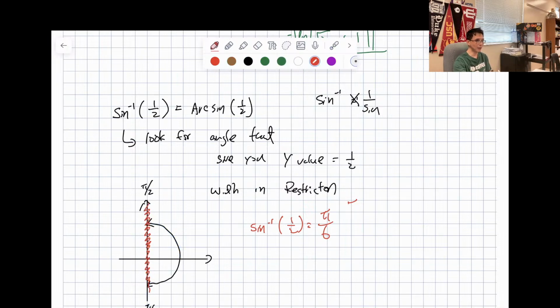So now I'm going to ask you a tough one. What will be sine inverse of -√3 over 2? I'm going to ask somebody here. Now put in mind that there's a restriction in place. I know Sophia and Winston already talked about this, so you guys already got it. But I need to ask somebody who might be good. But remember, you cannot pass the restriction of pi over 2 and -pi over 2. And you only have one answer. Anybody brave enough to tell me besides Sophia and Winston and Ksenia?